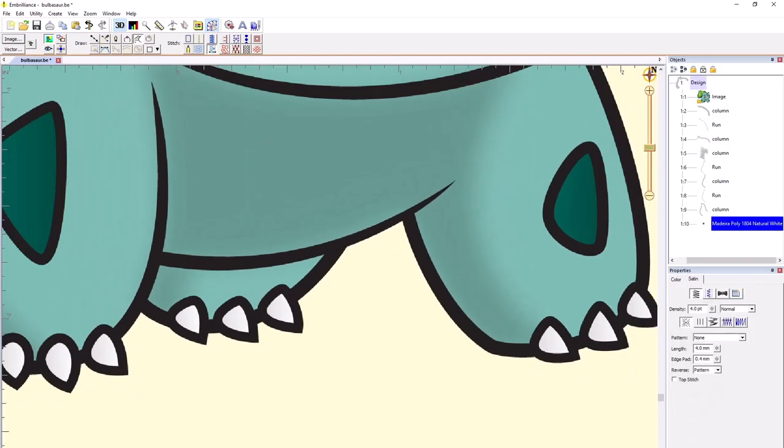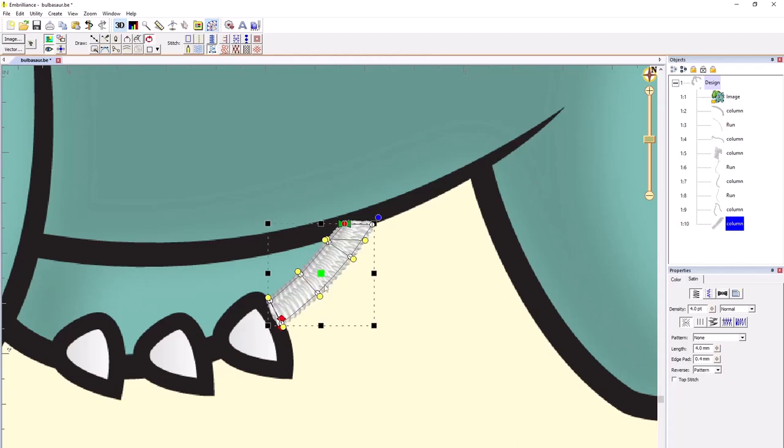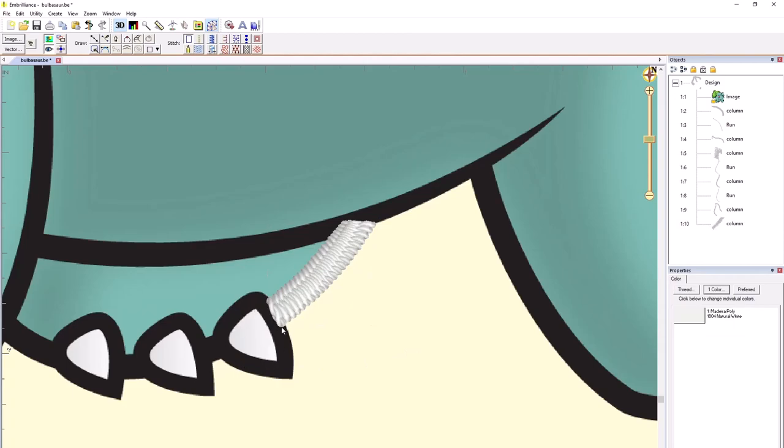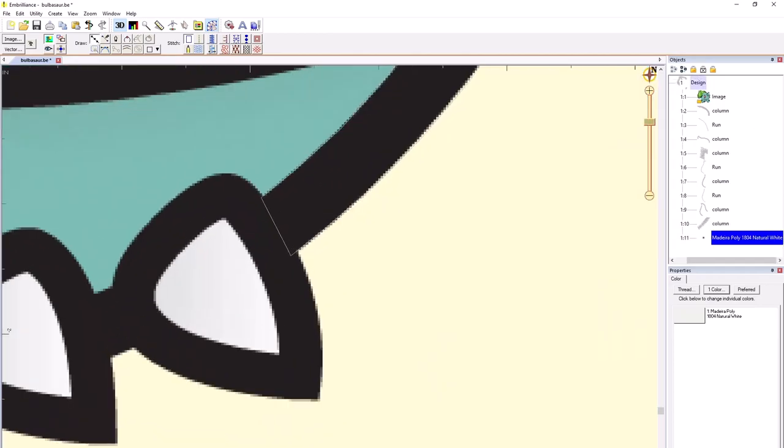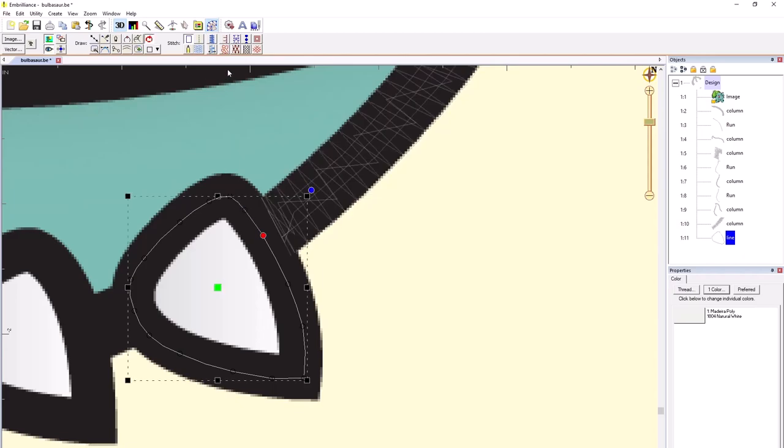Column tool, shift, let go of it, shift, enter. And for these, I am going to do draw with points just because it's easier. Draw with points. I'm going to try to do it exactly in the middle. Do like shift right here. Shift. Center. Set and border.